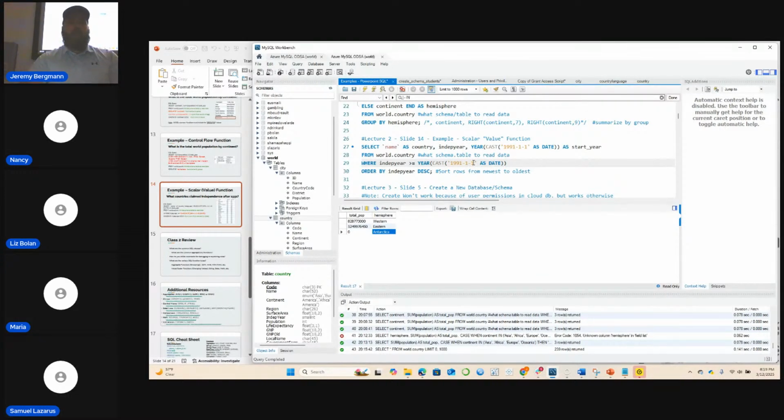Now you could cast, sometimes numbers are stored as character strings. So say you had the number 19 and it's just stored as a string for some reason, a varchar. You could convert that as an integer. Or you could convert it to a double.